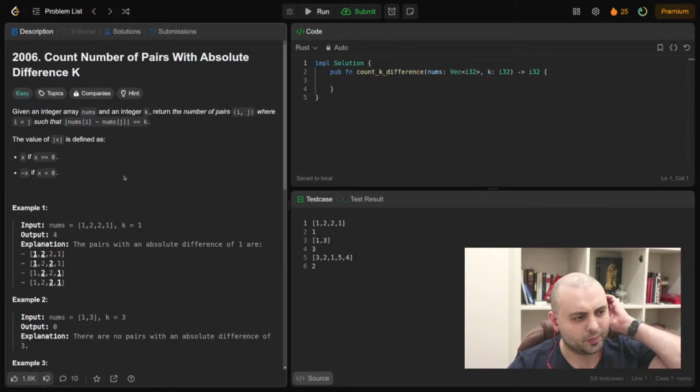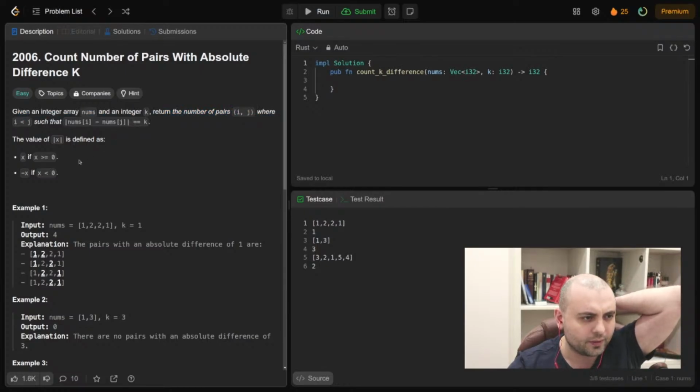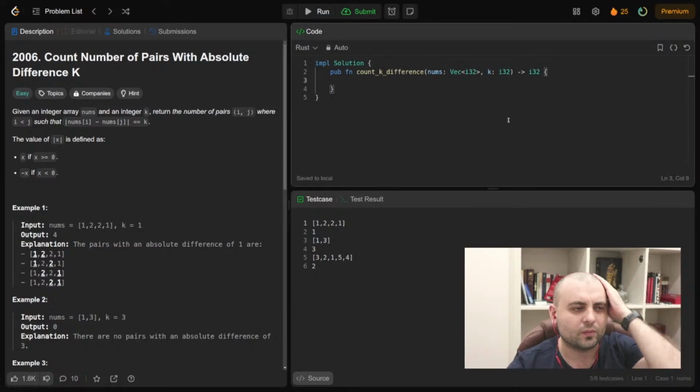So same approach, I think. I will not find anything new here. So we have the difference. Return the number of pairs i, j. So I guess let's write the code.